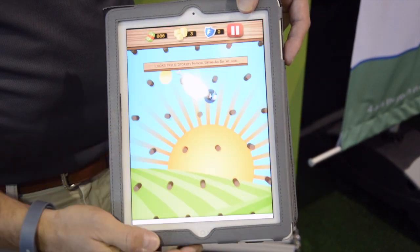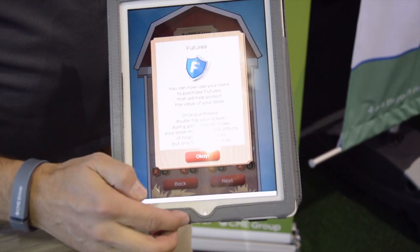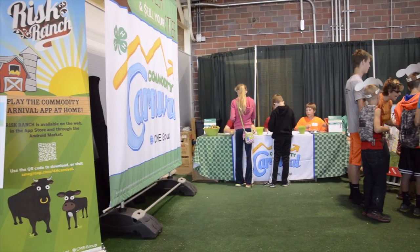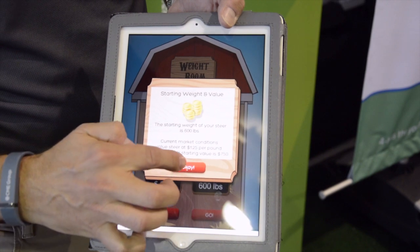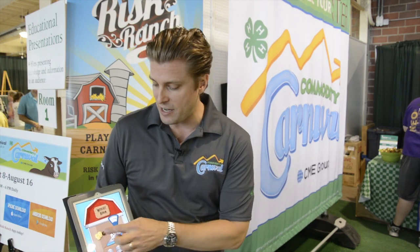In the second season we give kids the opportunity to really invest in futures for the first time. Here in the physical Commodity Carnival the kids don't really learn about futures, so we're taking it a little further and showing that futures are a way kids can protect the value of their steer for a short period of time. It allows us to extend the education kids are getting at the physical Commodity Carnival.